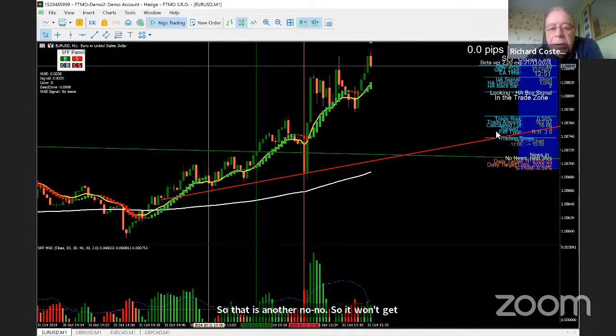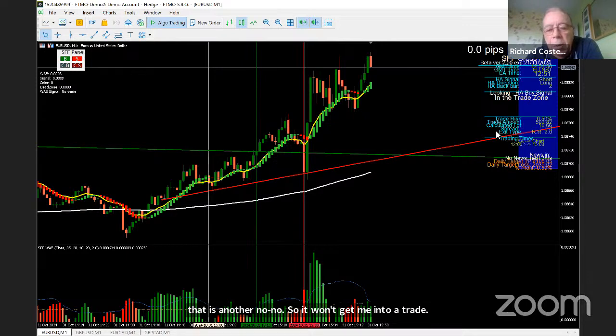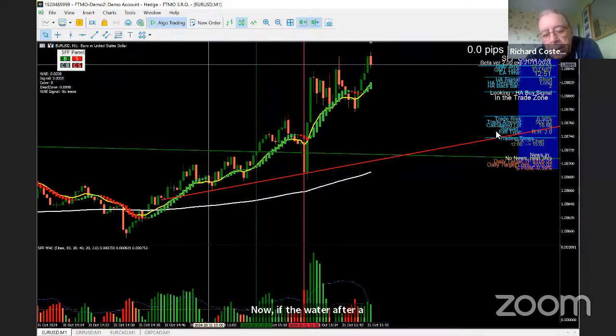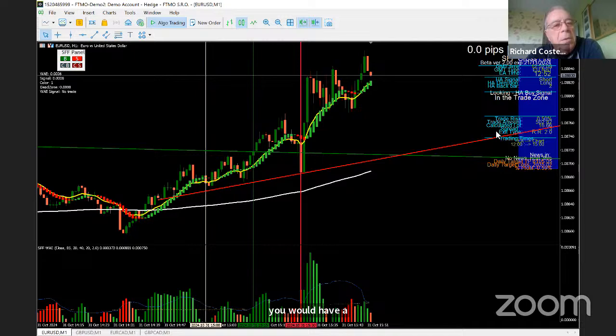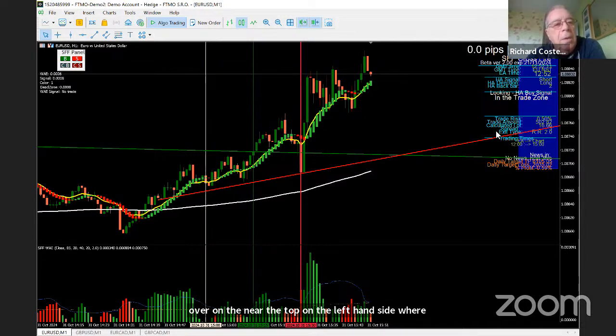Now, if the Waddah Attar, if that blue line had been pointing upwards away from the orange line, which is the dead zone, and the histogram bars had been a nice dark green and above the white line, you would have, over near the top on the left-hand side where it says WAE signal, it's currently saying no trade.